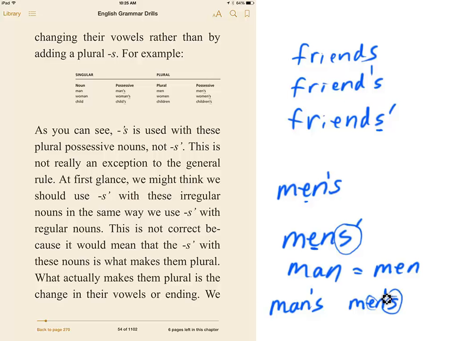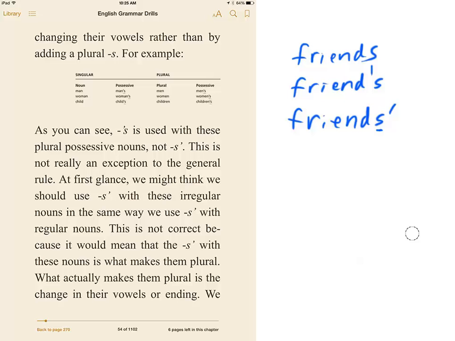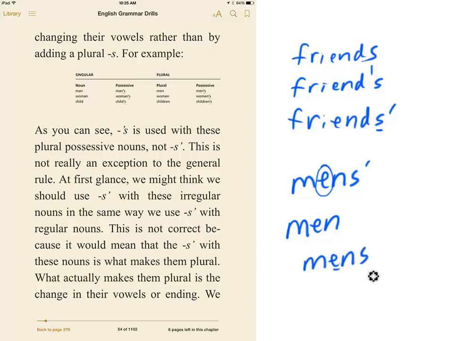The irregular nouns, you know, that's just how you do it. Let me give you a non-example so you can see how weird that would be. So if we have men's and you were to add the apostrophe after the S, well, that doesn't make sense because men is plural. Men is already plural. Men's, are we making it plural twice? You can't make it plural twice. That's silly. So there's no such thing as mens' because this is what makes it plural, not the S. So you'd have to add the apostrophe, the men's room, as you often hear, before the S.